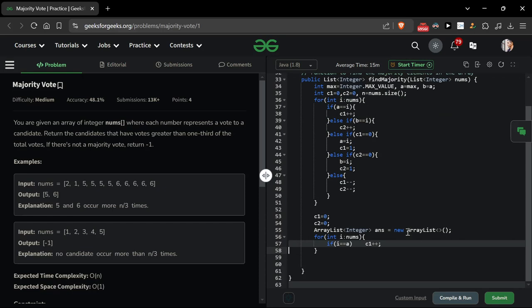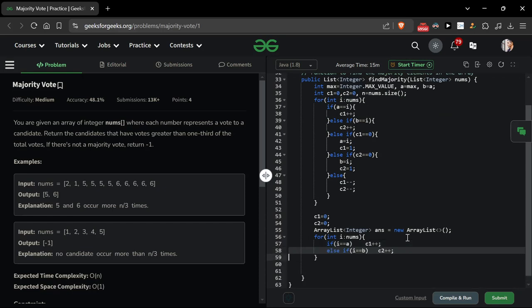So we have a loop. If the current value is equal to A, increment frequency 1. Else if it is equal to candidate 2, increment frequency 2.